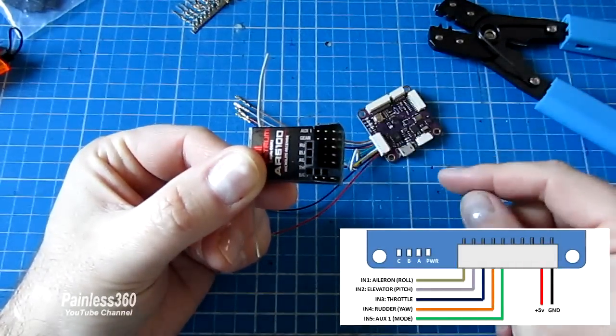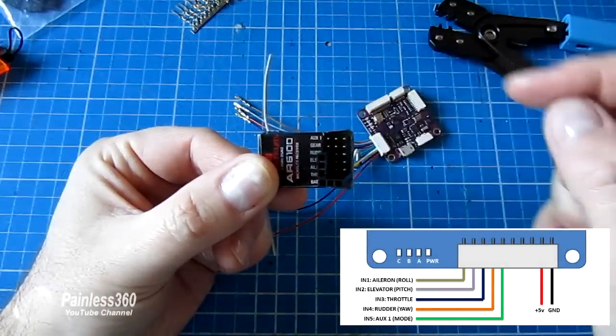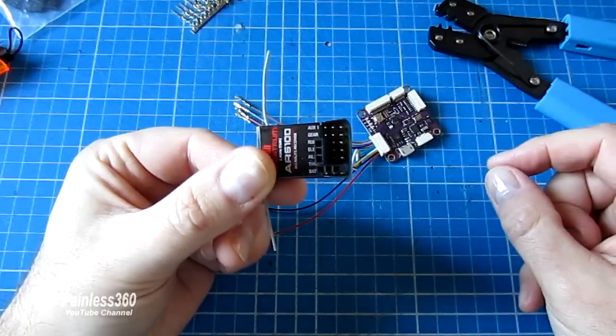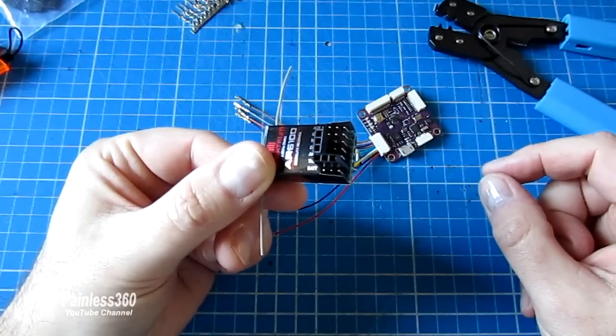So I'm just going to plug it all in as per the diagram. And the last one is the auxiliary signal, but I'm just going to put some heat shrink around that. Or I could potentially put it in another servo connector. I'll see how I feel. So let me just do that and we'll come back and have a look at how I've connected them.